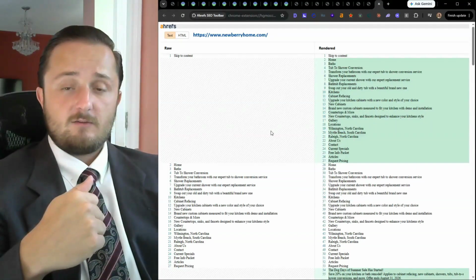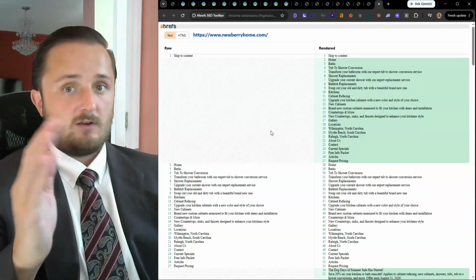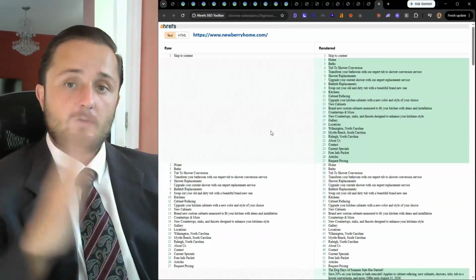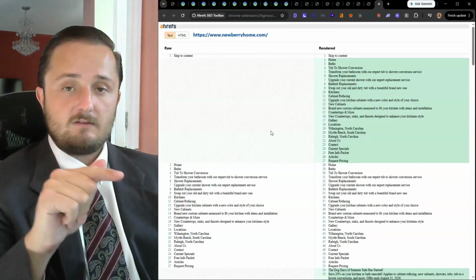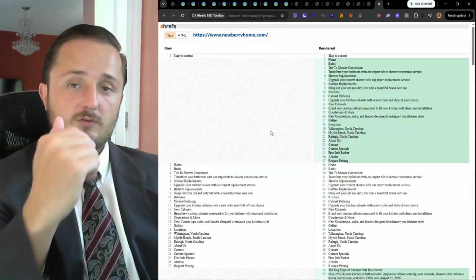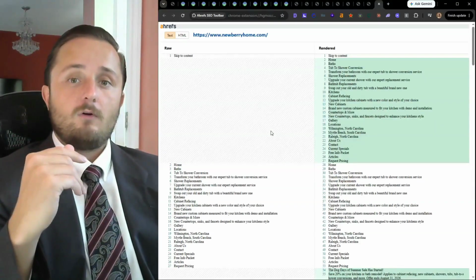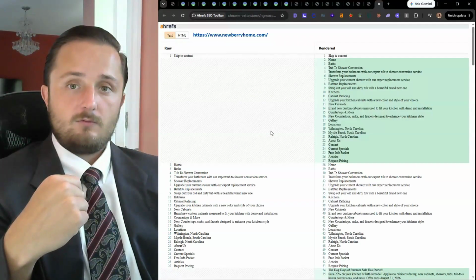A quick and dirty, easy way for anybody to figure out whether their website is majority JavaScript or majority HTML is to go into Google Search Console, scroll all the way down on the left side, go to settings, and open the crawl stats report. Scroll down and you see by file type. By file type, what is Google using predominantly to see my site?